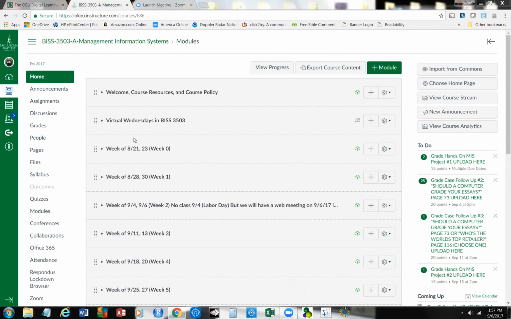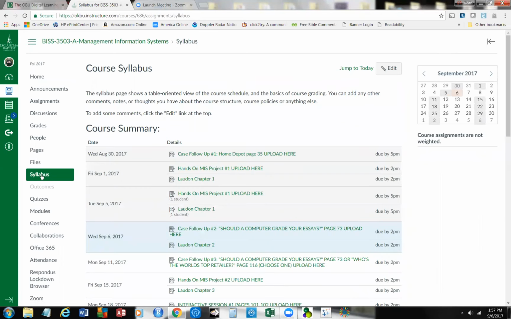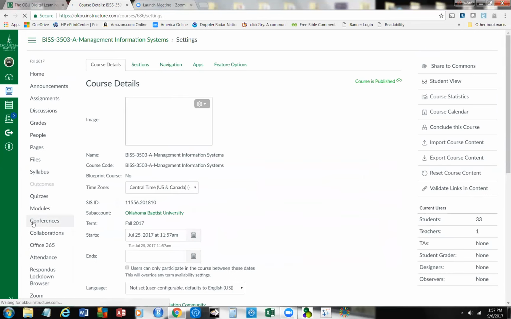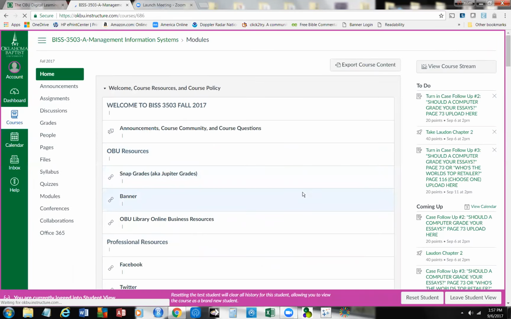And I want to take just a minute also to keep us on track in terms of where we're headed with things. The syllabus section of Canvas will walk us through what we've got going on. And today at 2, this assignment was due, and then the Loudon Chapter 2 quiz. I want to mention something about these, and let me go to the student view, so you'll see the same thing I do.